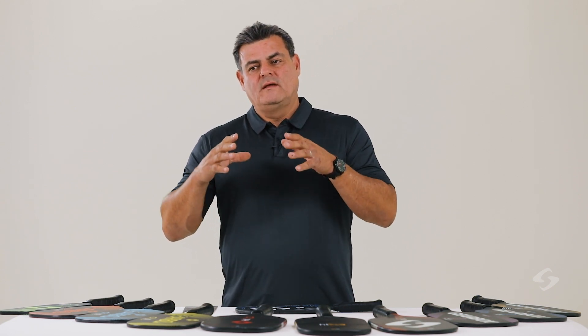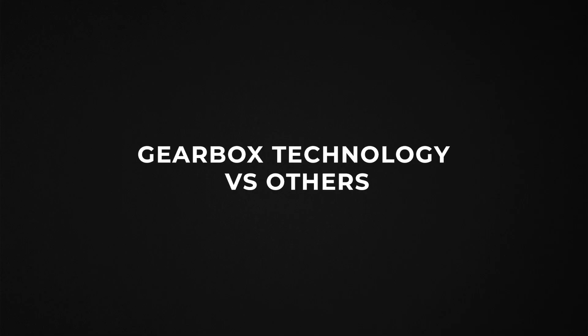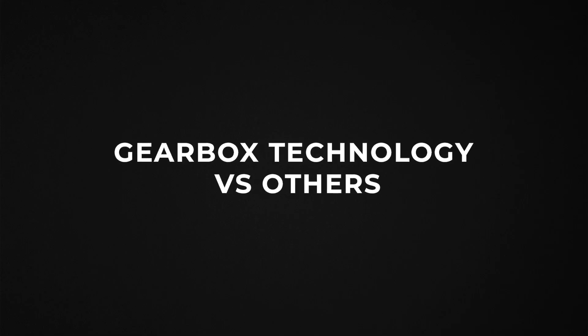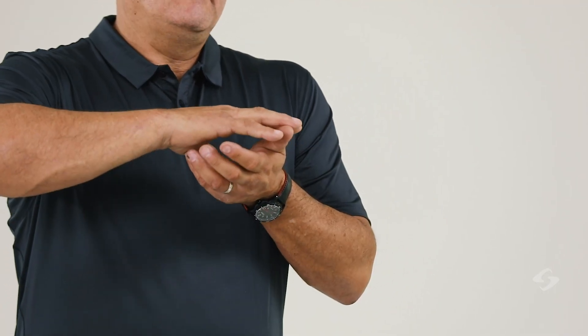I want to take a little time to explain what an internally pressurized molded paddle is compared to an externally pressurized part or paddle. The difference is when it's internally pressurized: you inject air, or through a chemical process, we sort of blow up or inflate the part inside the mold.